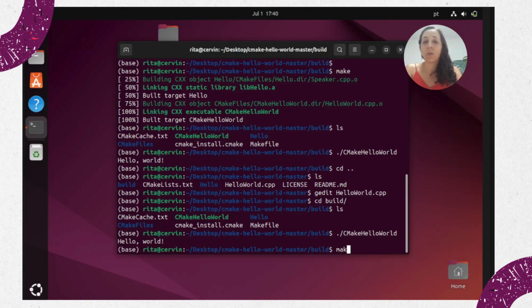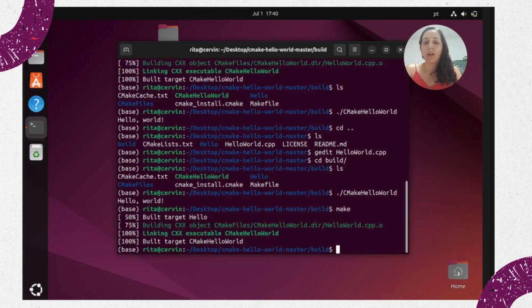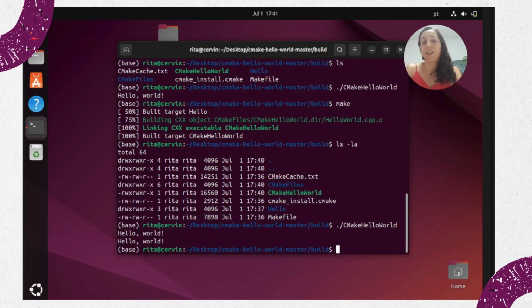So we do make again. We can see the new updated time of the executable file, which is now, so this file has changed. Now if we run CMake hello world, we see that it's written two times, as we asked for.